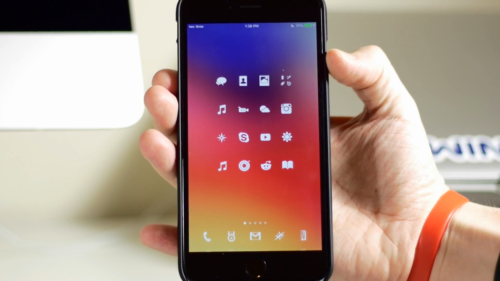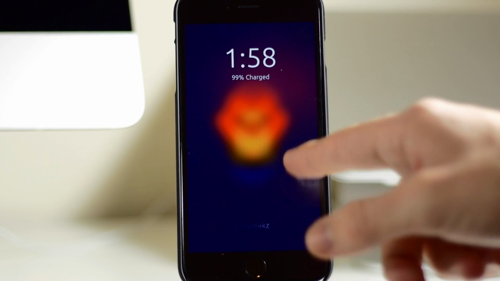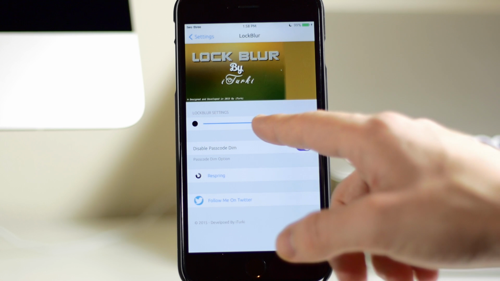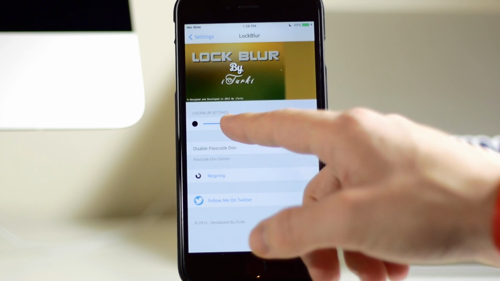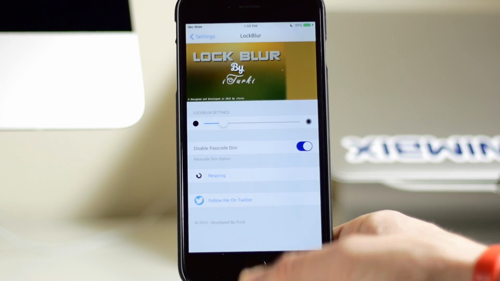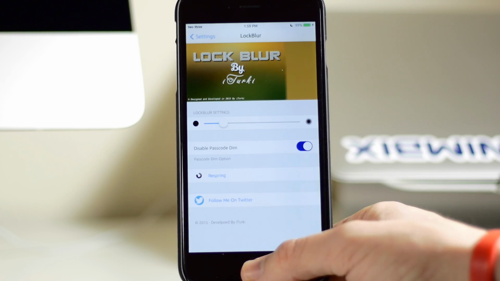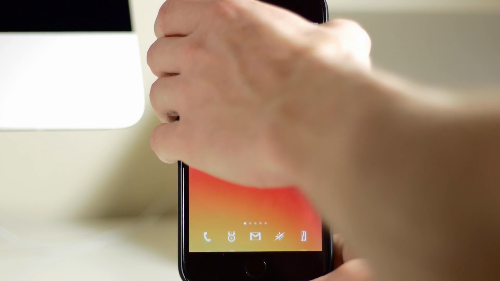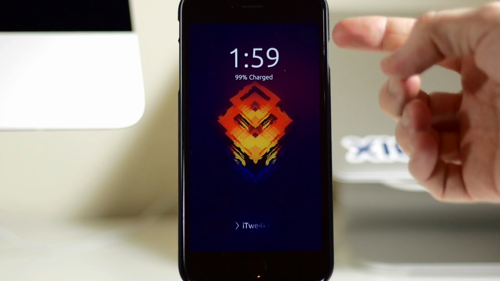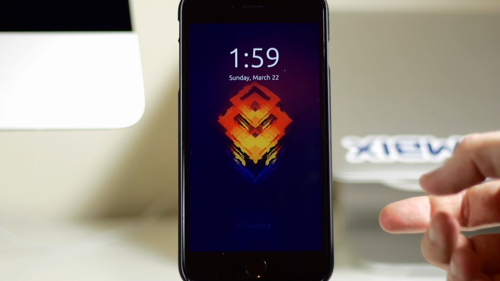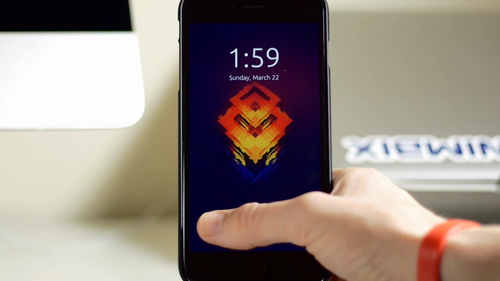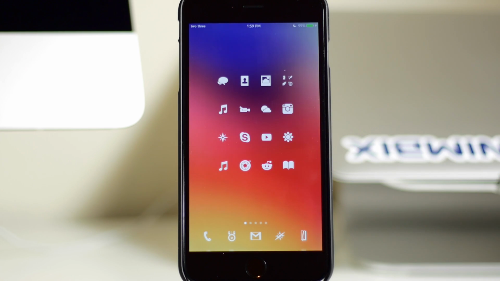So you can see right here, if we go to our lock screen, you'll notice that it's completely blurred. So if we open this up, we'll go down here and let's just go to about right here. Now you don't necessarily have to respring your device when you change this. You can see that it's actually going to take effect if we go back to our lock screen right now. So you can see that it's not near as blurred as it was previously. So this is just something nice to have if you indeed do blur your lock screens.